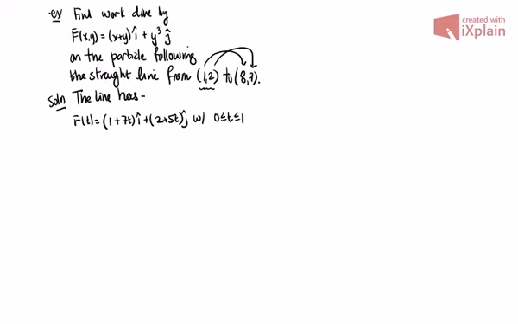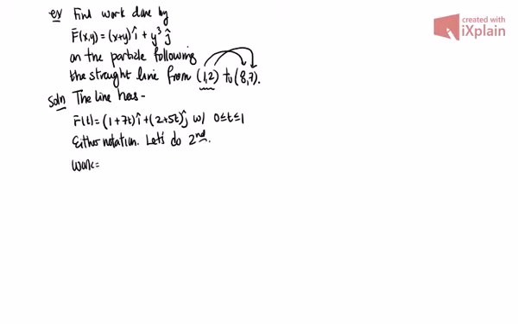If it's a bit fuzzy, you may want to look back at some of the parameterizations of curves from earlier sections. But this is not a hard one to see. When you plug in 0, you get (1, 2). When you plug in 1, you get (8, 7). So it works out nicely. Once we have this, we can use any notation we want. Let's use the dx, dy, dz notation, so either notation. Let's do the second.